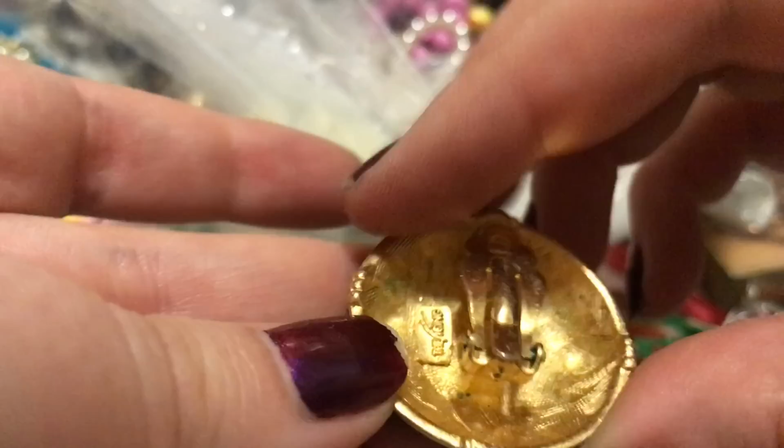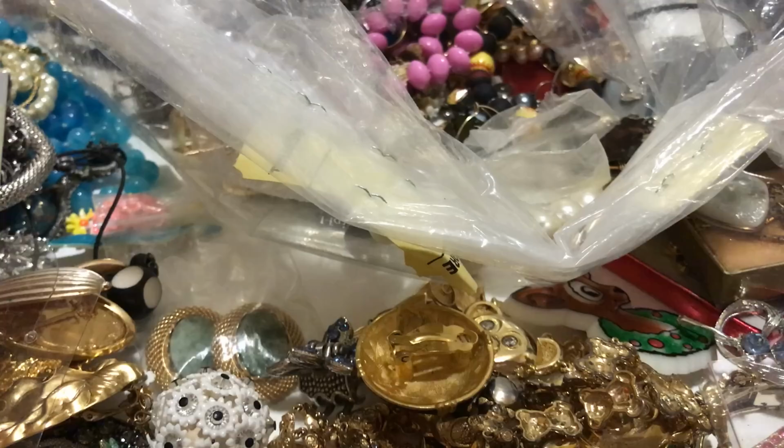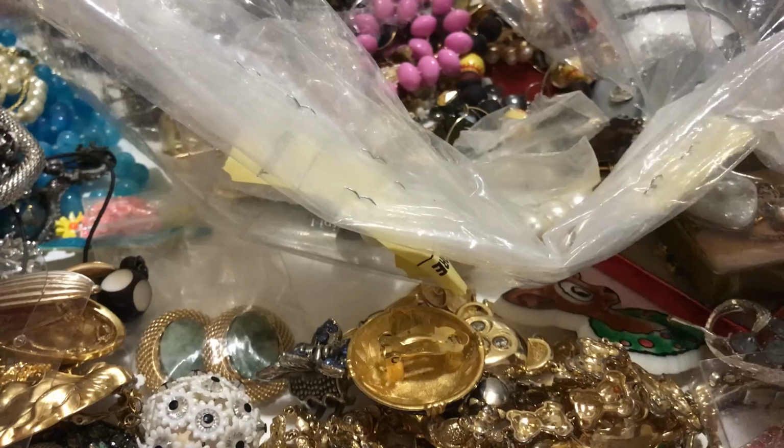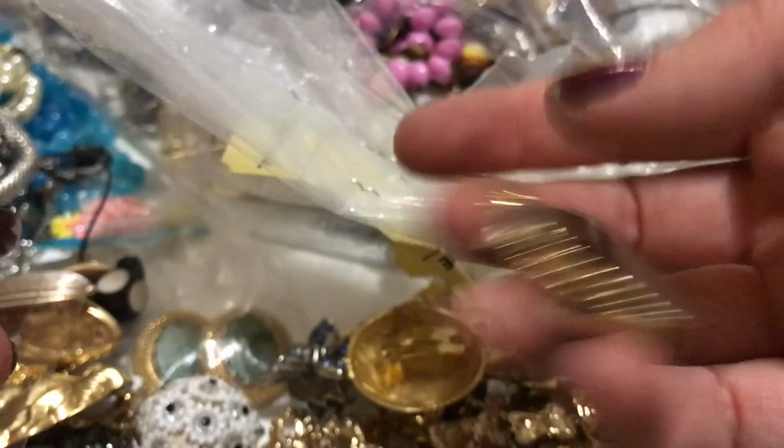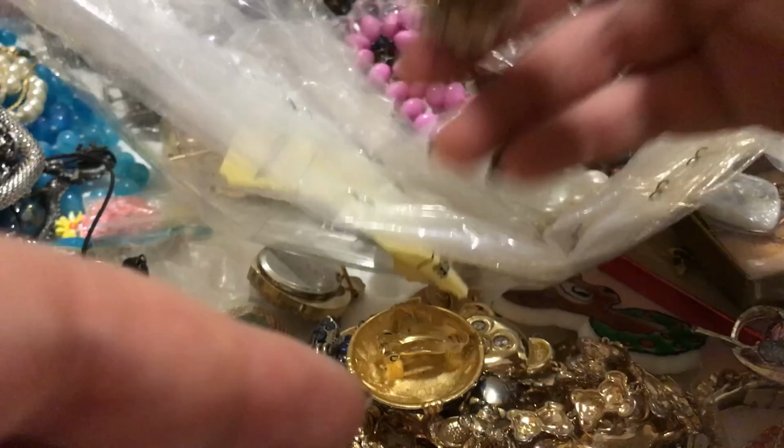That is a huge earring. Just plain pearls. This one, the clasp broke off. But we'll put that to the side because those are in pretty good shape. It's a quartz heart watch pendant. Earring, no marking. This is something that would be really nice to do some of the jewelry art with.